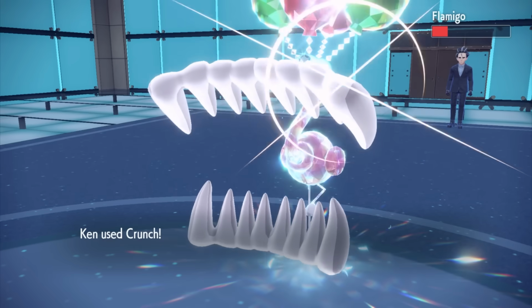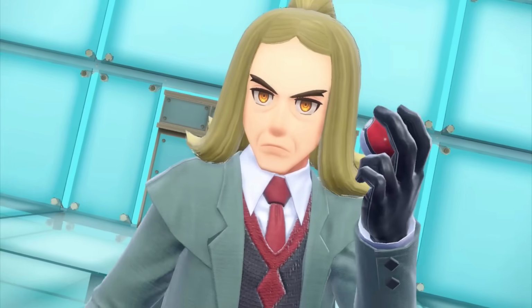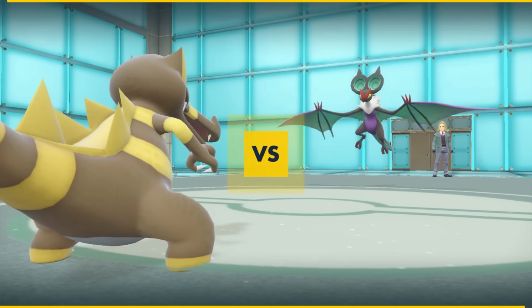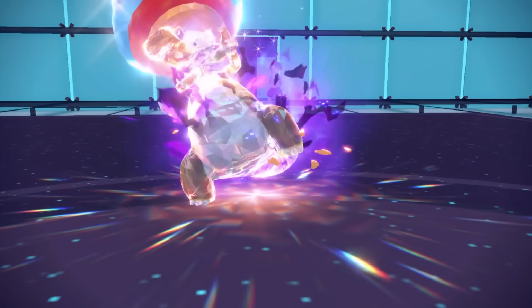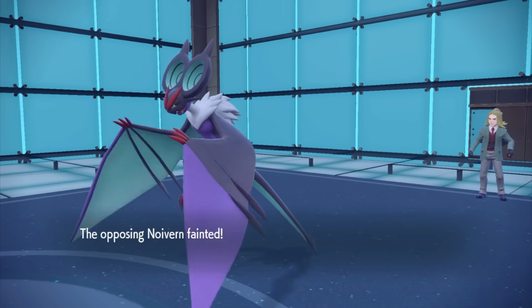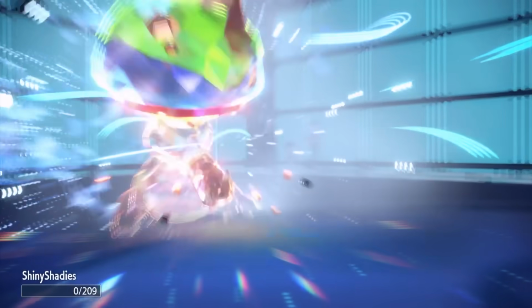Ken finished out the fight with a big chomp, and that means we were ready to fight the Dragon Tamer Hassel. My plan here was to use Shiny Shadies and Outrage to burn through his entire team, since Dragon type moves are super effective against Dragon types, and that worked out well against a whole single Pokemon. We took Noivern down, but Dragalge quickly turned it around for Hassel.